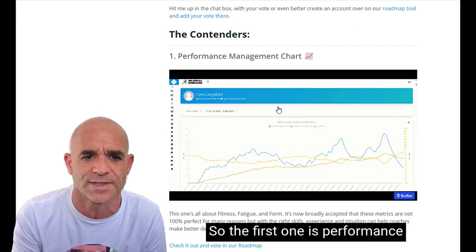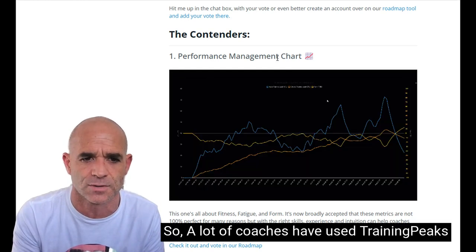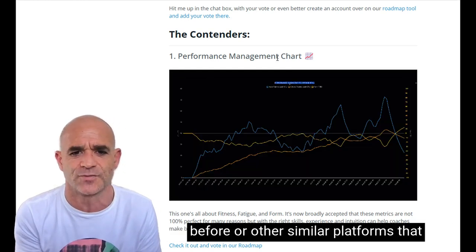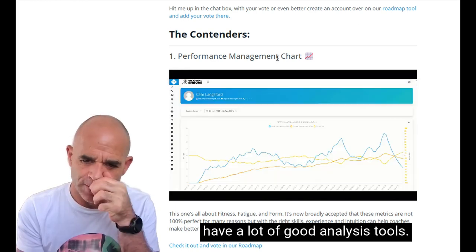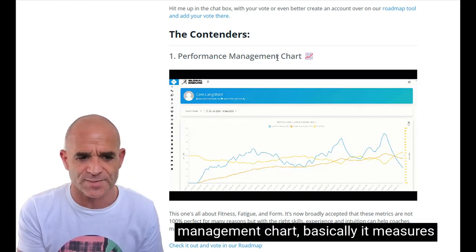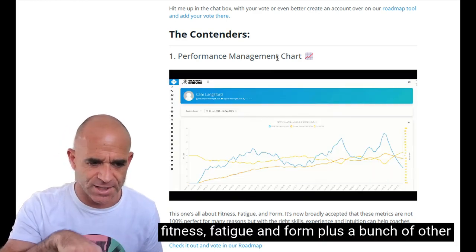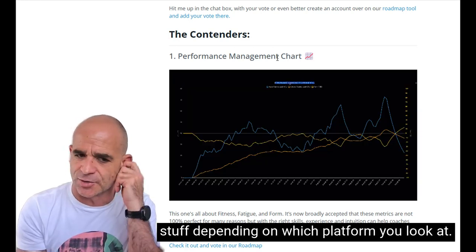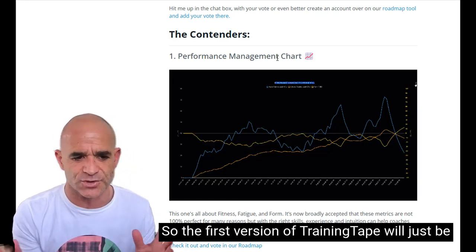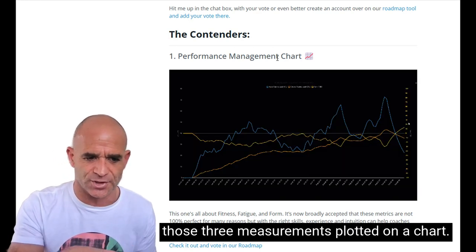So what are the contenders? The first one is the performance management chart. A lot of coaches have used Training Peaks before or other similar platforms that have a lot of good analysis tools. If you're familiar with the performance management chart, basically it measures fitness, fatigue, and form, plus a bunch of other stuff depending on which platform you look at. So the first version of Training Talk will just be those 3 measurements plotted on a chart.